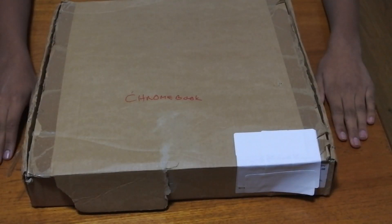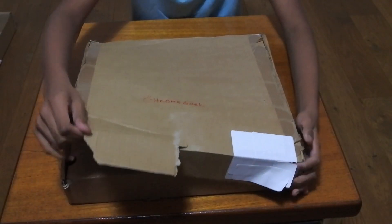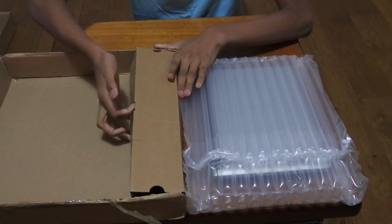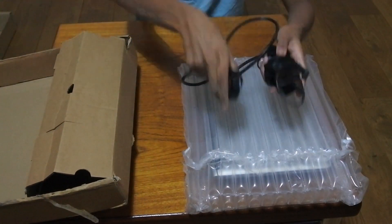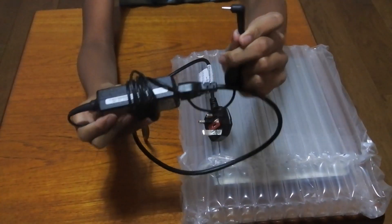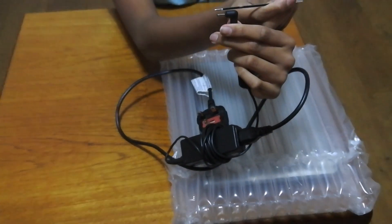As I previously mentioned, this laptop was cheap at £35 and it arrived in this tattered box that says Chromebook on it. Opening up the box we see the device itself and the charger, which at first glance seems normal until you see how ridiculously small the pin connector is. Just for comparison, this is the refill of a biro and this is the pin connector — and that charges the 11.6-inch laptop.